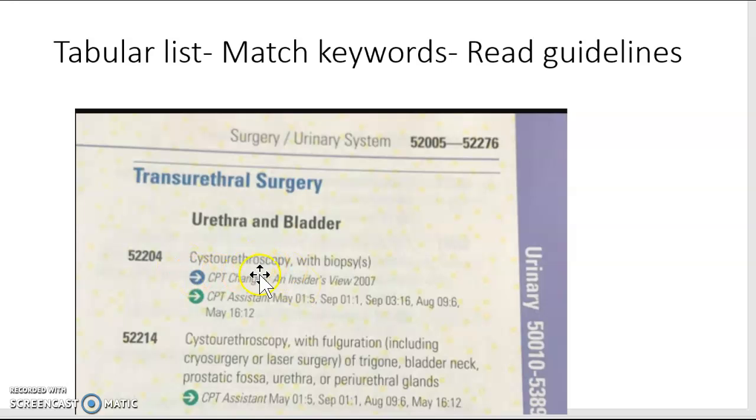And there is actually a little confusion about biopsy of the bladder. But remember, you as a coder have to know that you cannot do a biopsy of the bladder without doing the scopy. Okay, so it always comes with cystourethroscopy. Cysto means bladder, urethro means urethra, and scopy means to look into. And while you do that, with the help of cystourethroscopy, you will do the biopsy. So there are things that you need to know. You need to know the anatomy. You need to know the medical terms in order to confirm the correct code in your CPT manual.